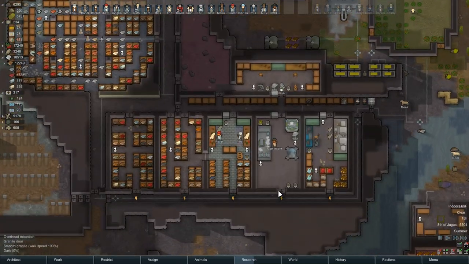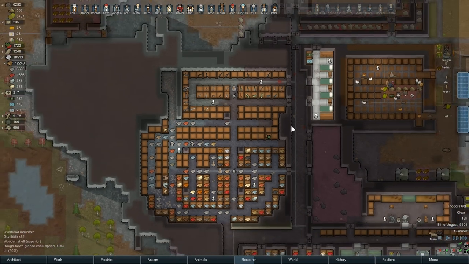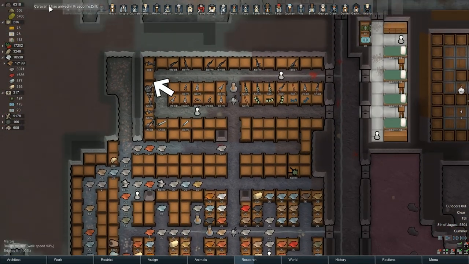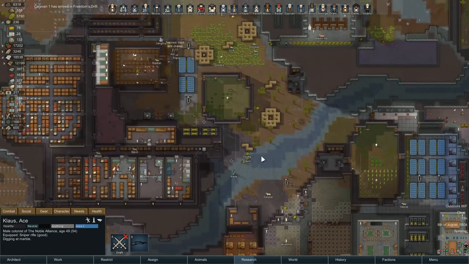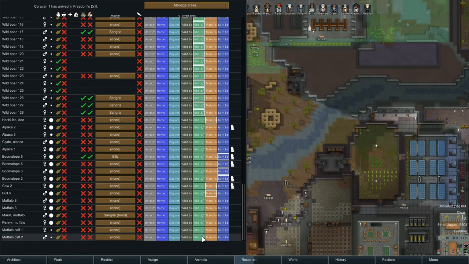What else has been going on? So I reorganized some of this a little bit. And things are starting to look pretty good up in here. They're home. Okay. Let's grab all of the alpacas and buffalo and send them at least into here. So animals, zoom to the bottom. You guys are all now in the kibble zone.